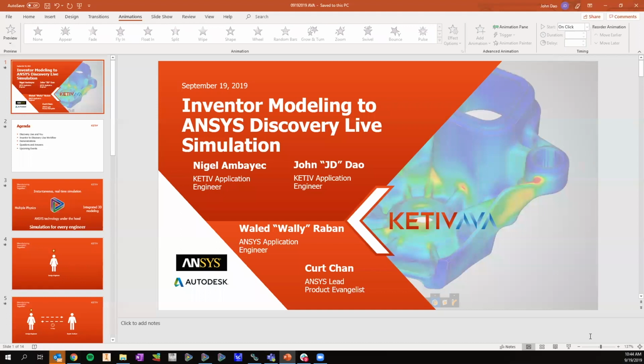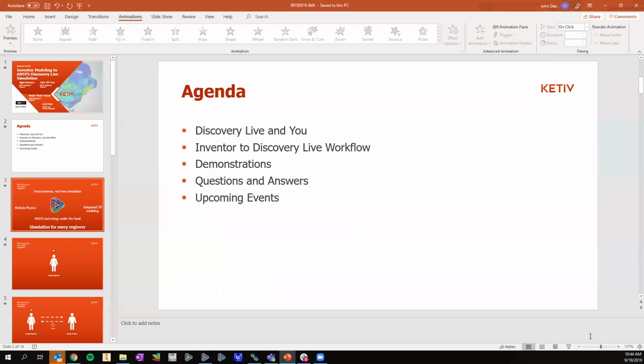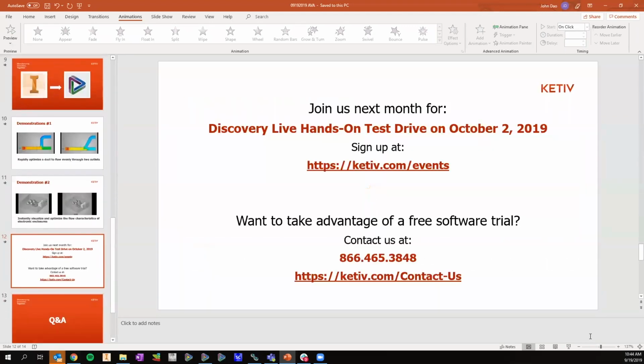So we have 2 sessions. If you don't know where to go to sign up, if you wouldn't mind just sharing that slide. We have 2 sessions, one in the morning, one in the afternoon, to cater to your schedules. Come hungry. We're looking forward to hearing what you're doing. You can play Stump the Chump with us if you want. We just want to be here to help you be successful. Breakfast and lunch will be provided.